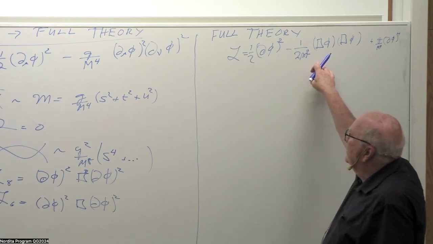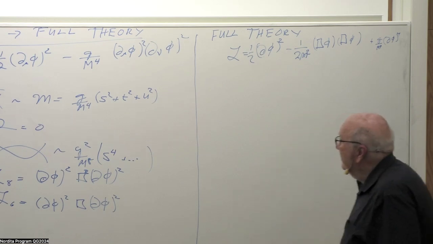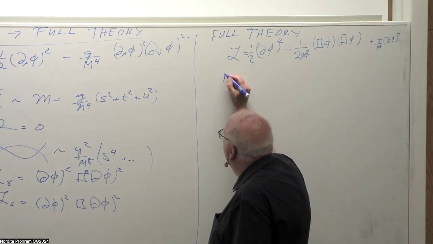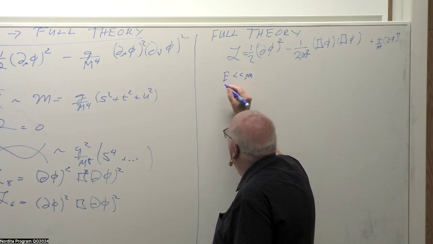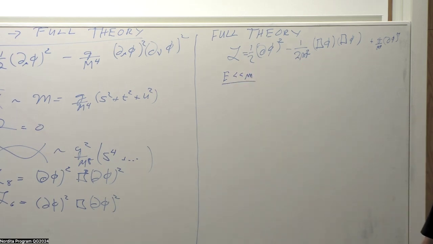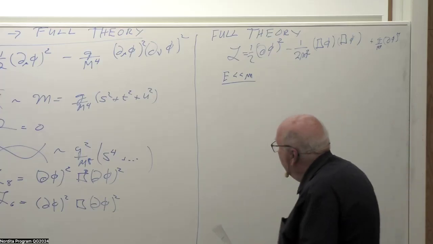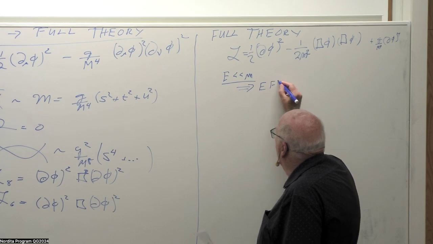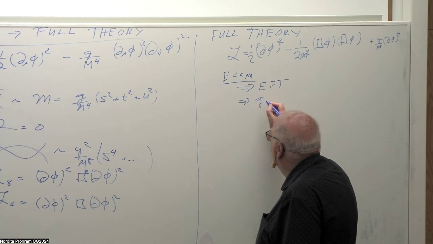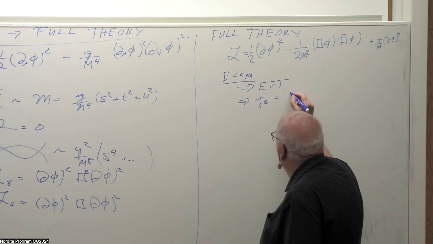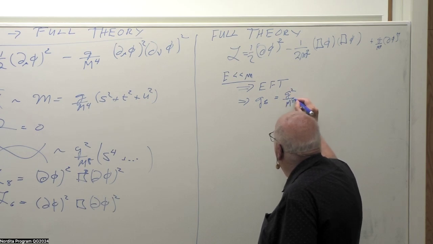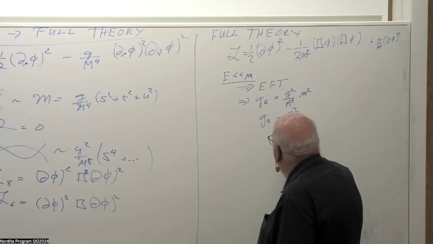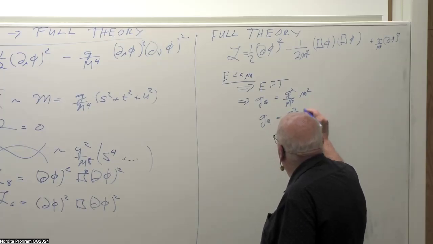This theory, when I do one loop, I'll do the scattering amplitude. I'm not going to have time to present it in too much detail, but when I do energies much less than m, where m is the mass of this that sits there. It's the mass of a ghost in this case. I get my effective field theory back. You can just do it. You get predictions for G6. G6 looks like G squared over m to the 8th times m squared. And you get predictions G8 is G squared over m to the 8th, 1 over epsilons plus logs.